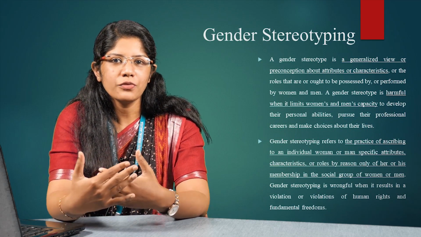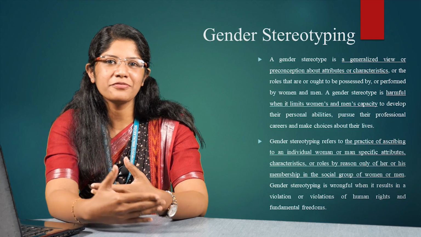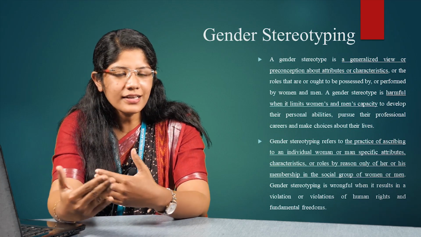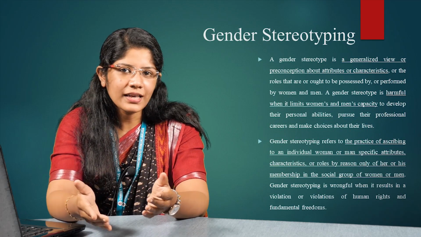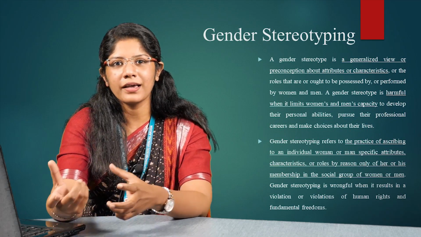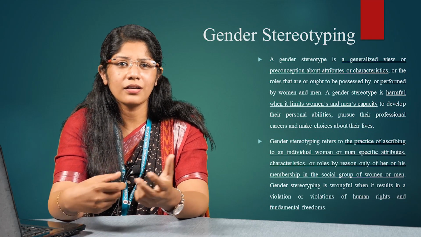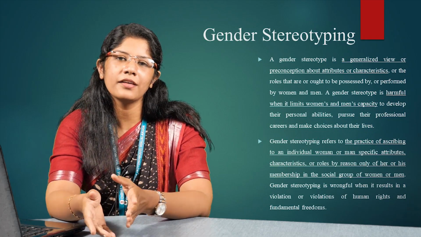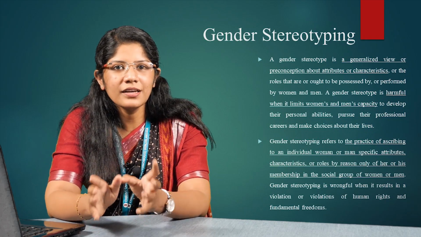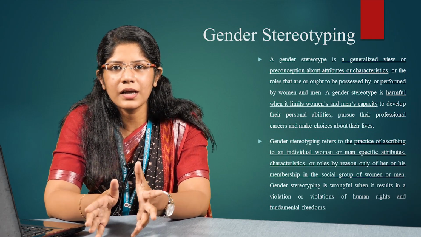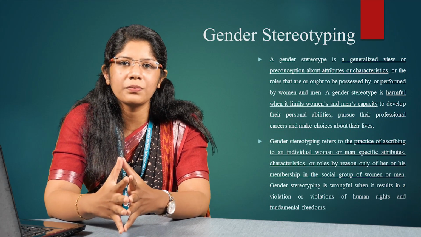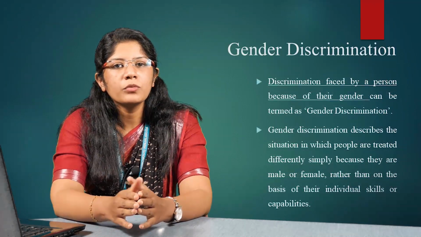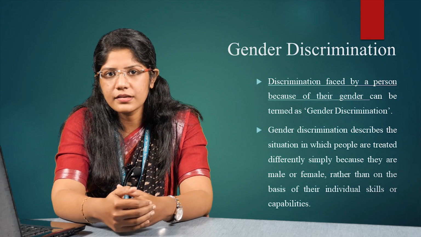For example, if a guy says that pink is his favorite color, suddenly his friends ask him, are you a girl? At the same time, if a girl says that she loves bikes, her friends or family wonder why she is behaving like a boy. Everything comes under the category of stereotype, and we should remember that we should avoid this kind of stereotypic attitude.